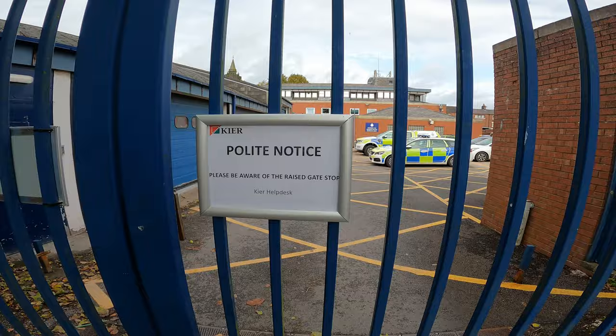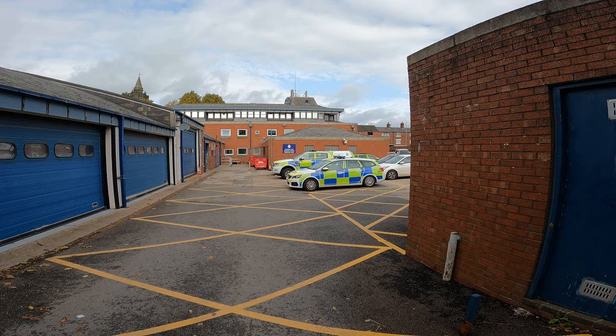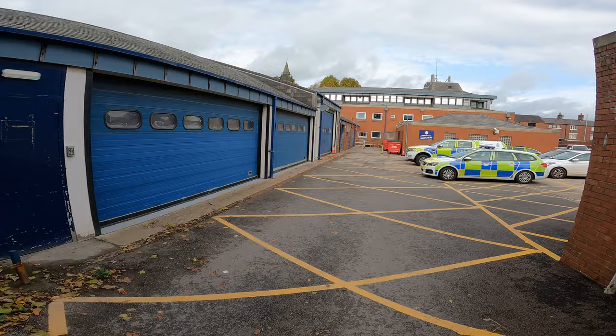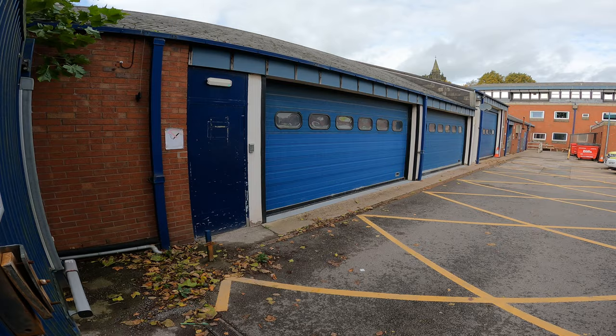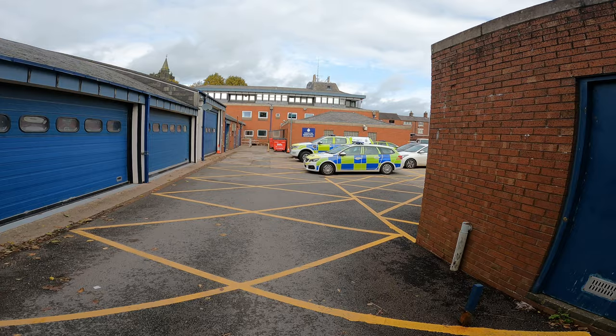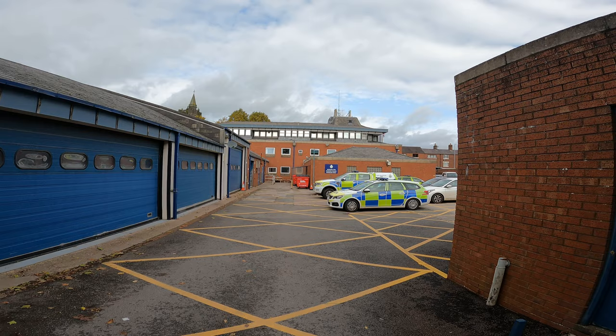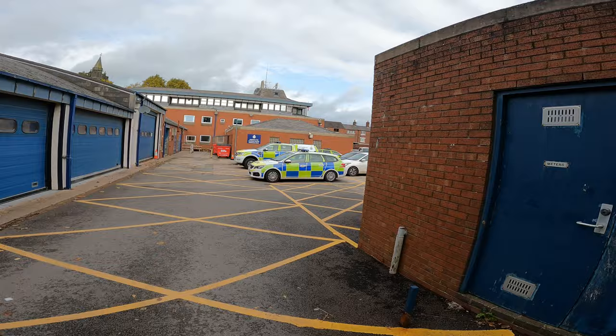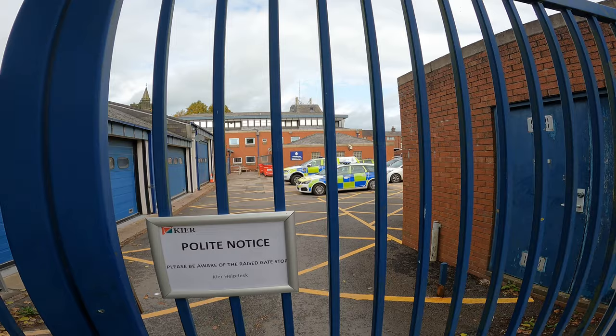But anyway, guys, little shot for you there of some police cars. They've got the rural and wildlife crime, and then a normal police car in front of that and a normal one behind that. I assume this is where they park them at night, because that's not part of the fire station, and I'm pretty sure the fire station would look a bit better than that. Marked for parking for marked police vehicles only, so they have marked cars in here as well. No, so they are the marked cars, so they must have unmarked cars. Correcting myself there, guys. Yeah, but that was good how we can see in. So I was thinking we won't be able to get a shot of any police cars.